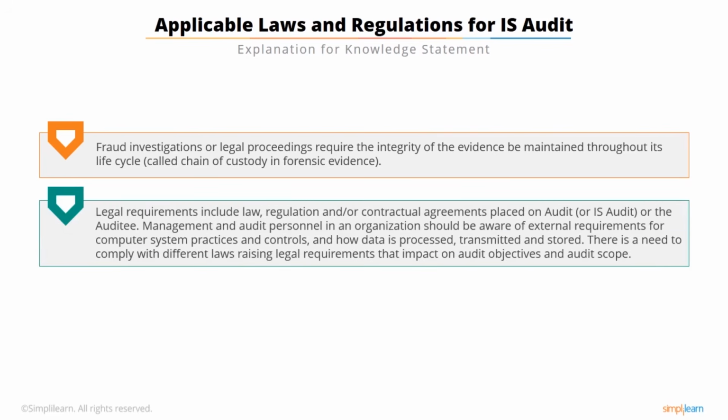The legal requirements include laws, regulations, contractual agreements. All these things can be placed on your audit or the auditee. Management and audit personnel in any organization have to be aware of these external requirements for computer system practices and controls, how your data is processed, transmitted, or stored. There's a need to comply with lots of different laws and lots of different legal requirements, and that has an impact on your audit. Now, what we mean by all this is every industry is affected by some laws.